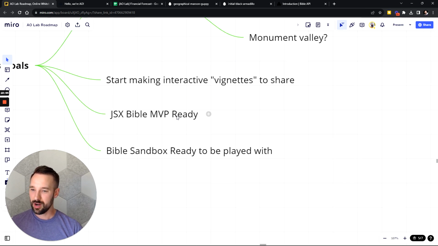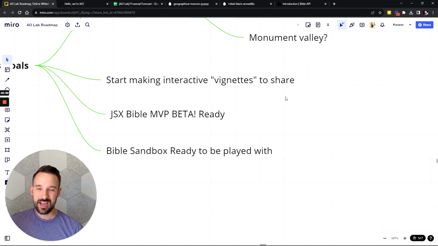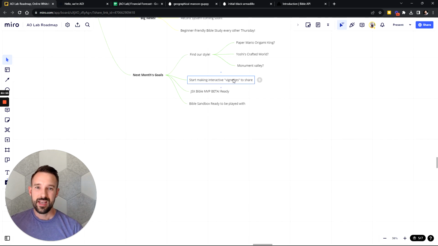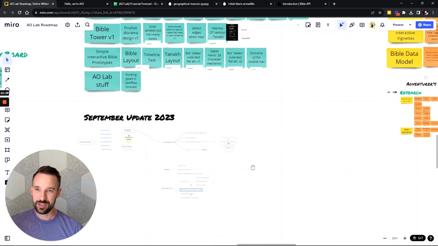And then we're going to have a highly performant web-based collaborative Bible beta ready for testing. So this is a beta. Make that in big, bold letters. And then we'll have hopefully a beta of the Bible Sandbox tool for people to start playing with biblical concepts and ideas. That may not be finished this next month. Both of these projects may take longer, but very soon we hope to be able to share that with you. And that's the monthly update. I guess we've covered everything for this month.